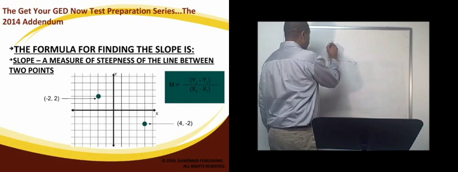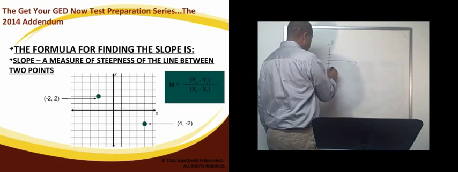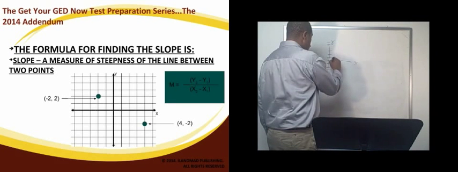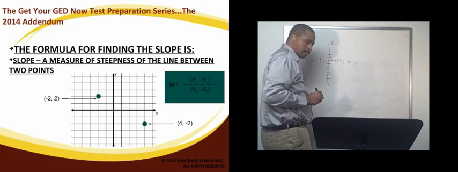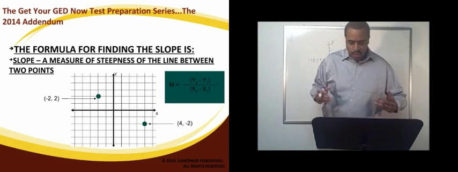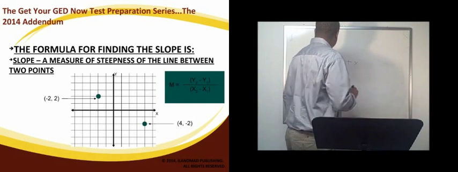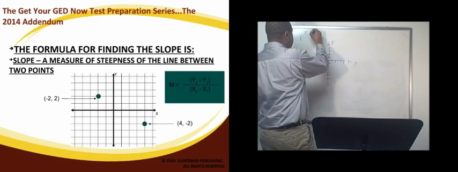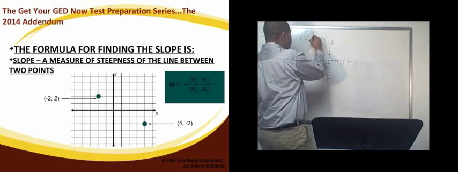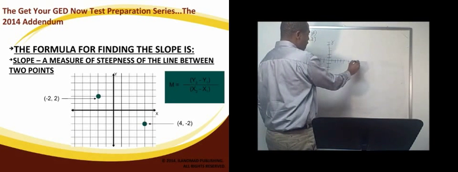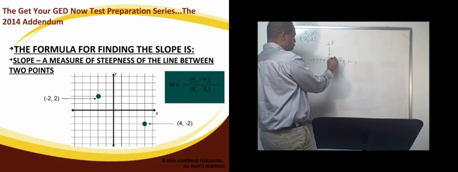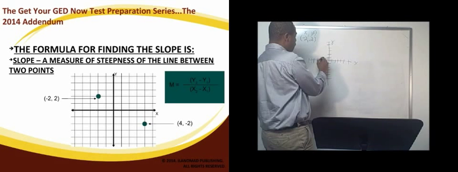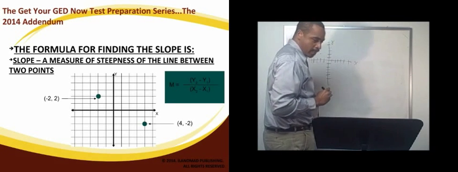Let me label the axes from 1 through 6 in each direction. So now we have two points. We have negative 2, 2, and the first point is always x and the second point is y. So this is positive x, and this is positive y, this is negative x, and this is negative y. So we're going to go over here, negative 2, and then up positive 2 on the y-axis, and that is how we graph those points.